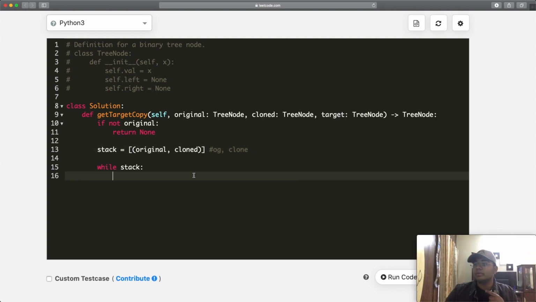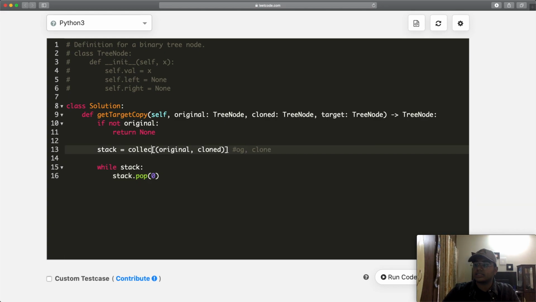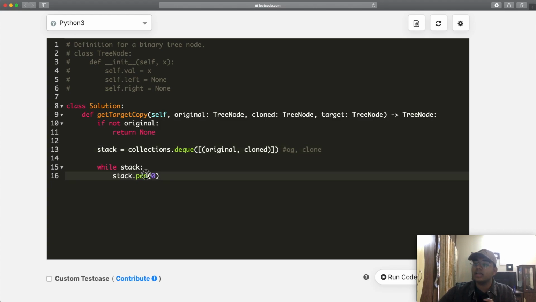So now what we're going to do, we go inside of this, and we're going to pop out whatever we have in our stack. So to do that, we're going to do stack.pop, and we want to get whatever is at the 0th index, so pop 0. Okay, so one thing I want to point out is that using stack.pop(0) actually takes quite a bit of time. So instead, to make this process a little bit faster, you could use the deque from collections. So you would import collections, and you would do collections.deque. So by doing that, this over here is now going to be a deque object, right? And to get out whatever is at the 0th index, we could use the .popleft function, okay? So stack.popleft is going to get whatever is at the 0th index.